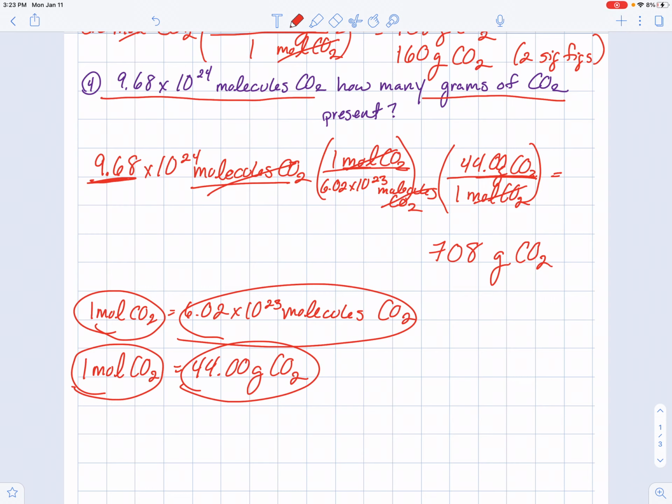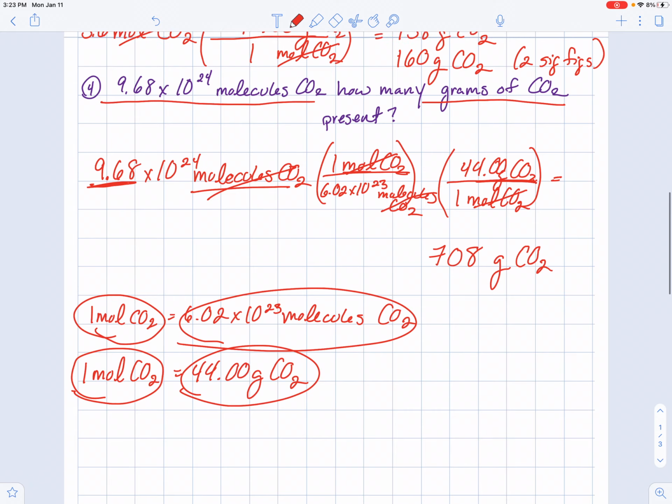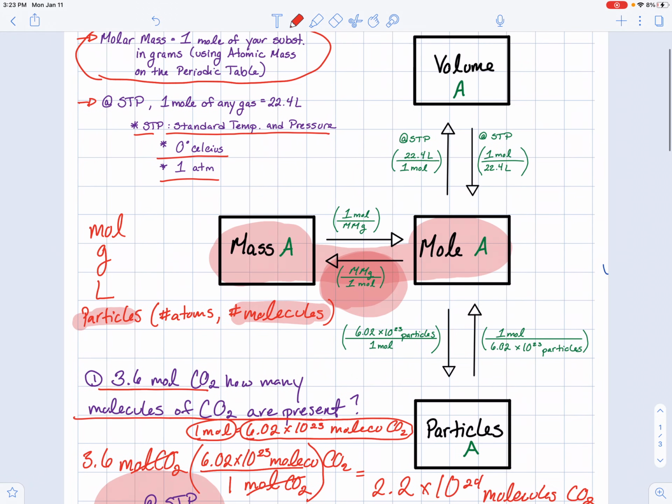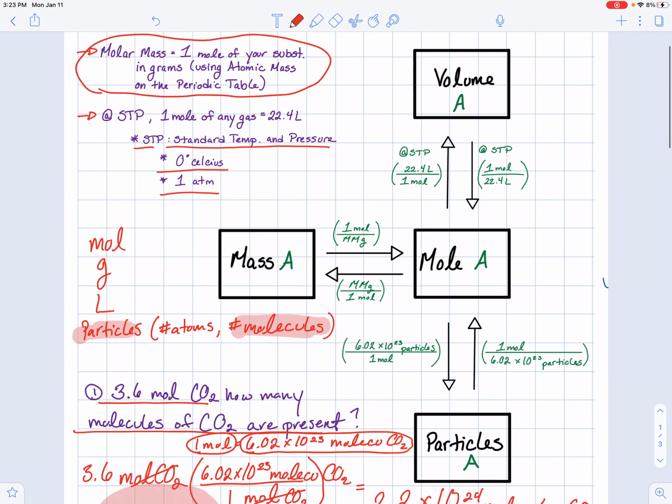All right, so that's how you're going to use these definitions of the mole in order to convert from one unit to another. If you wanted to use the mole map for a problem like that, you could scroll above and you will see that you have started your mole map in particles, right? Molecules are a type of particle. So you have started down here in particles. I've asked you to go to grams, which is mass. So that means that you have to follow this arrow up to moles.